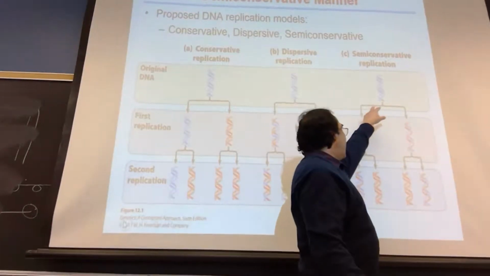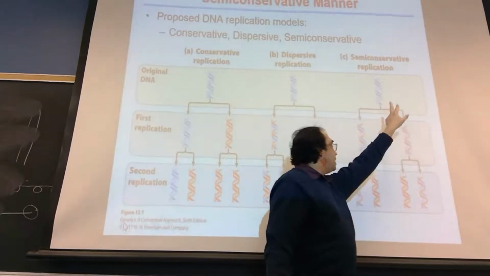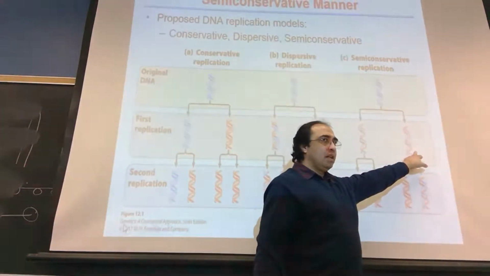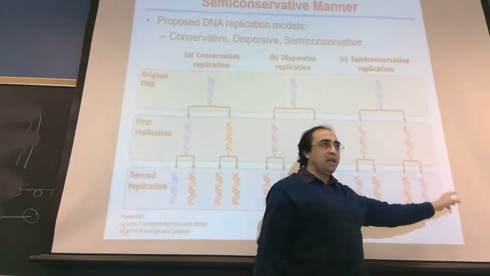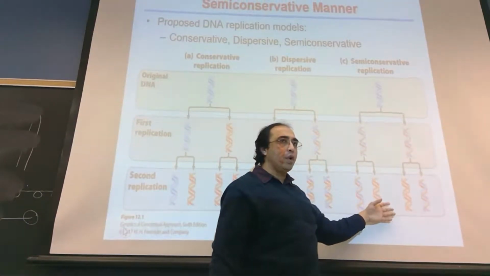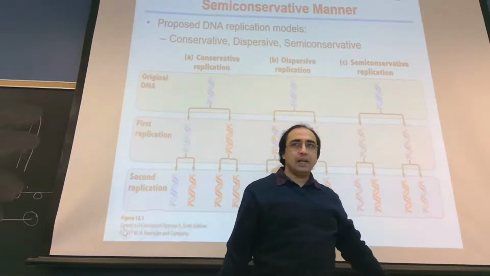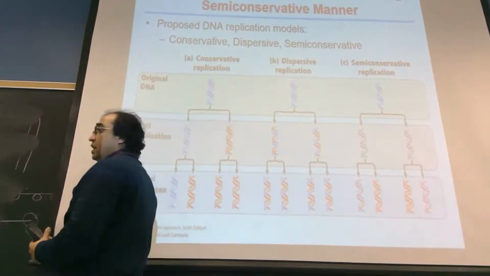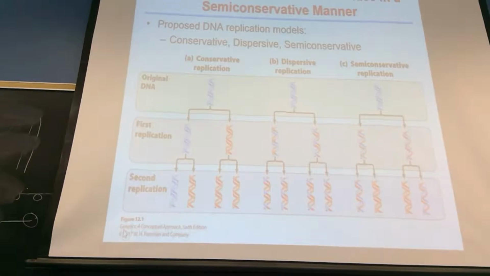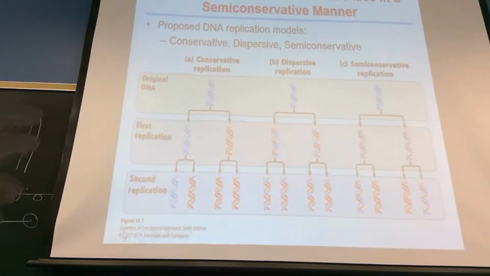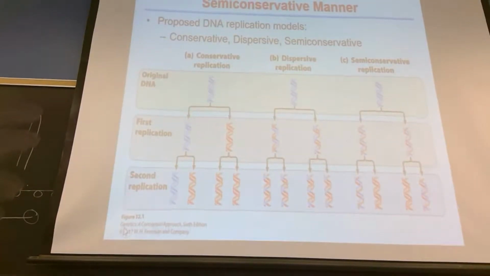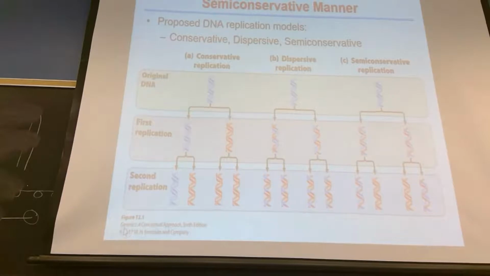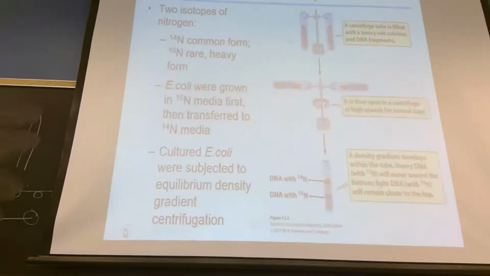Third pattern is this: there are 2 strands of DNA, they get separated, and the new DNA is formed along these strands. This is called the semi-conservative mode of replication. Clear? So there are 3 hypothetical patterns because we didn't know what the pattern of DNA replication is. Either it is conservative, or dispersive, or semi-conservative mode of replication. So we need to prove that one.